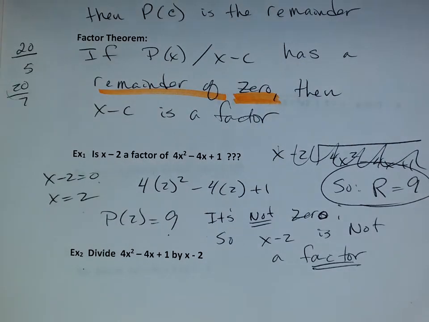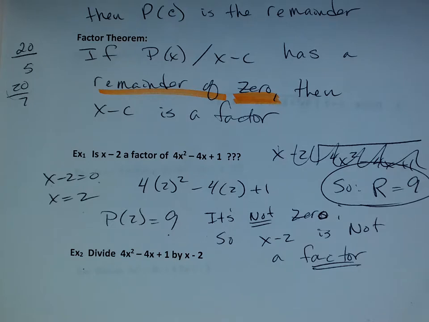All right, let's see if I can clarify what we're doing, okay? It's important to understand the question. Now let's get caught up, okay? The question never asks you to divide it, right? It just says, is it a factor? Well, we could divide it. We could do all the division, and we could look to see what it means. We could, but this is faster. I don't care what the answer is. I just care if it's a factor. So if you plug in 2 and get an answer of 0, I can say, yes, it's a factor. I got the remainder of 9, so it's not a factor. It doesn't go in evenly because there's a remainder. Does that make sense?